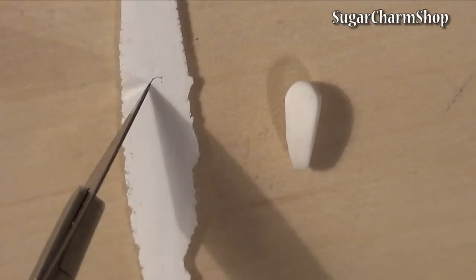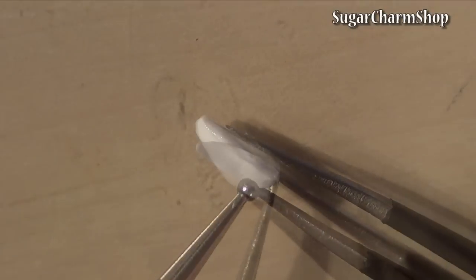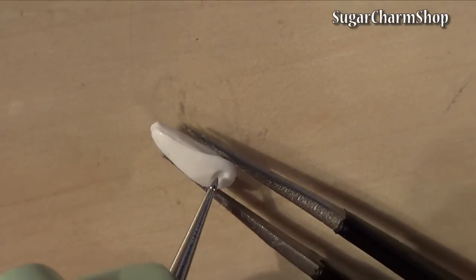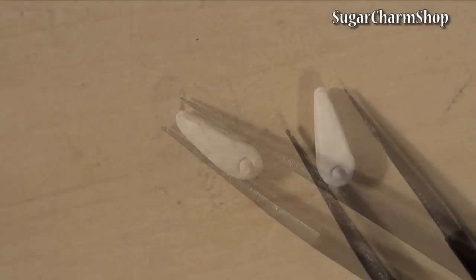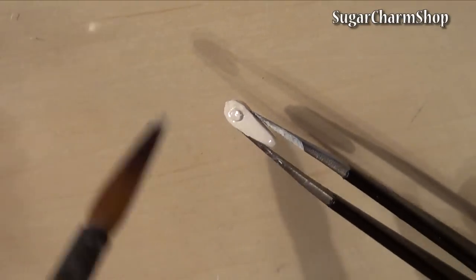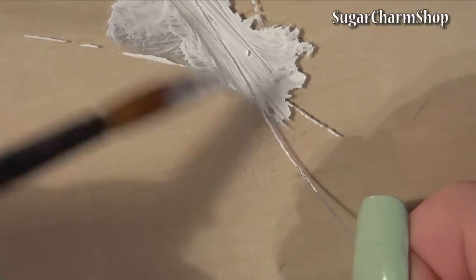Cut out another teardrop from a thin layer of clay and put this on top. You can use liquid clay to make it stick. Add the final details and bake. For the cord, I painted a piece of thread and glued this to the nunchuck. I also added a small piece of baked clay to the other end.